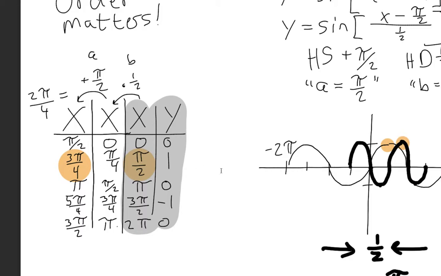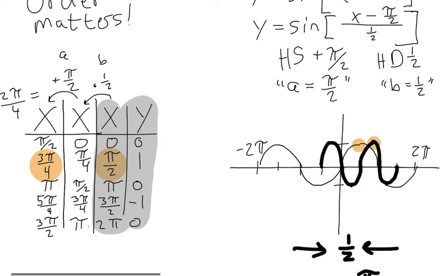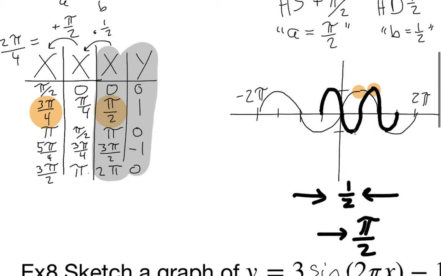So here you can see that two things are going on with this graph. If you plot all these points, this last x that you find here, not the middle x's, but this one all the way on the left-hand side, and these y values, you can see that the y values are not affected at all. They're still all the same heights. But two things are going on. First, we're dilating it by 1/2. You can see here it's narrower, it's less wide, and then it's also shifted to the right by pi over 2. So plotting these points will put you right where you need to be.